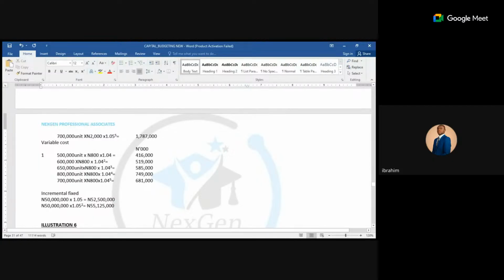Now, if I don't want to raise it to power of 2, since it is the same variable, I can bring in the 52,500 here and just multiply by 1.05. What do we have? We have the same thing. Is that not so? Yes, sir. So you have two methods. Since the figure is the same, you have the same result.